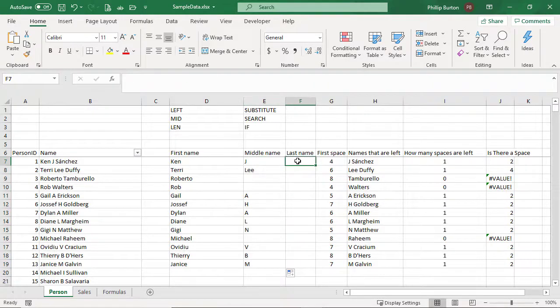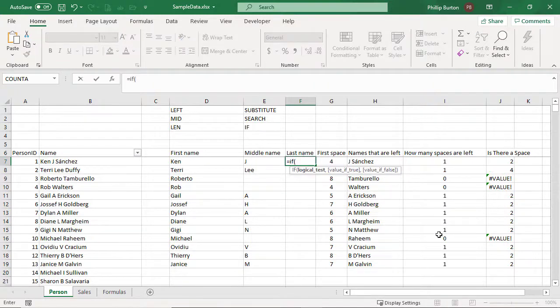So finally, we have got somebody's last name, the rightmost name. So that is everything after a space, if there is a space in what's left, or the entirety of the string if there isn't. So equals if, and we have exactly the same. If there is a space left, so if I7 is equal to 1, then we need to take everything after the space, or if not, we take the full name that's left.